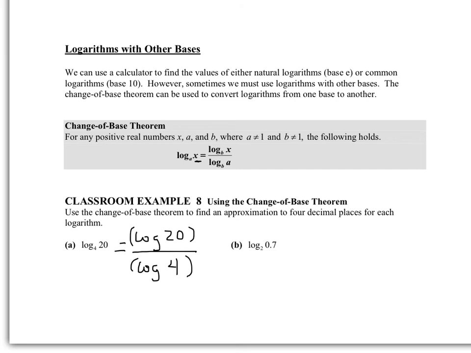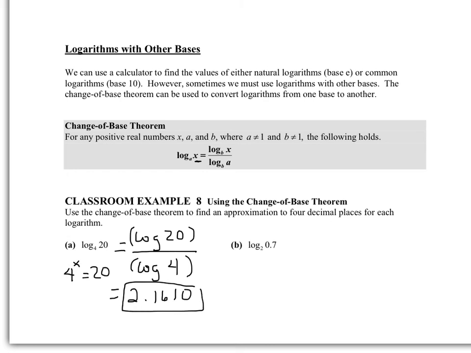Because I know if I tried to put that into exponent form, 4 to the x power equals 20, I wouldn't know what that is. But if I simplify this, my calculator will tell me 2.1610. If I went 4 places to the right; if I just go 3 places, it's 2.161. Now, remember we said this means 4 raised to what power gives us 20? See if this answer is logical. I know 4 to the second power is 16. 4 times 4 is 16. But 4 to the third power is 64. Doesn't it seem logical? It would have to be just a little bit more than 2, but not very much more than 2. That's the power of the change of base theorem.